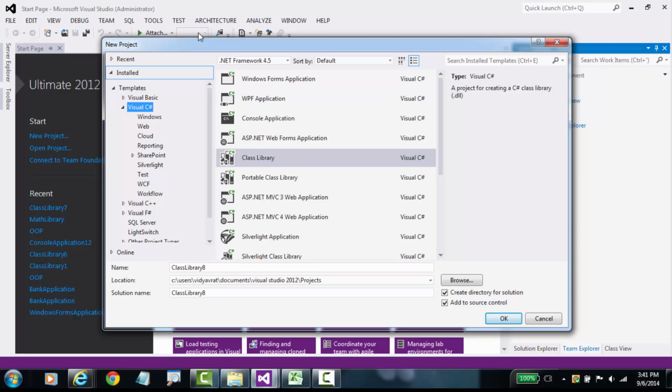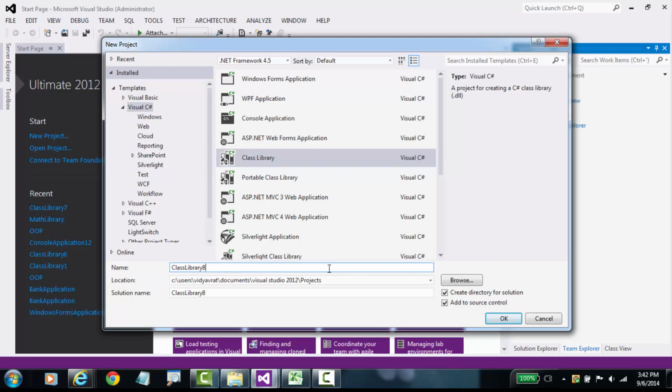To begin with, we need to start creating a DLL project. The type of template which we use to create a DLL is known as class library. Class library is a template which by default produces the output in a DLL format. As you all know, DLL stands for Dynamic Link Library. Many times, people also call it Dynamically Linkable Library. Both the full forms of this abbreviation DLL are legitimate and well accepted in the industry.